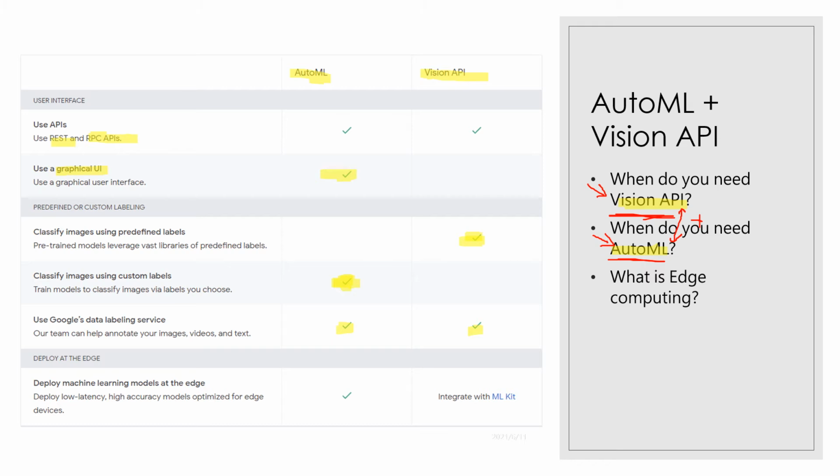And then AutoML can be integrated in Edge. Edge computing here. So what's edge computing? For example, you are working with some IoT devices. IoT devices have lots of high-frequency I/O, input and output, so you want to get a response from the server in a very, very short time. Low latency is better.